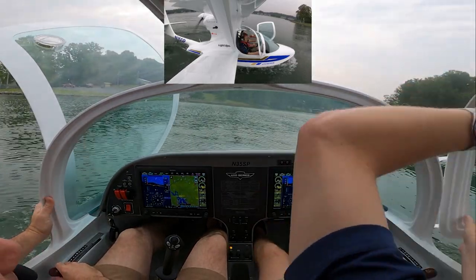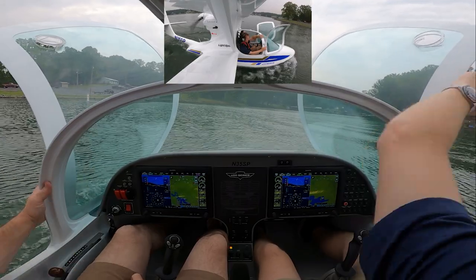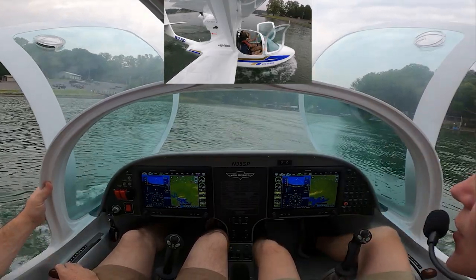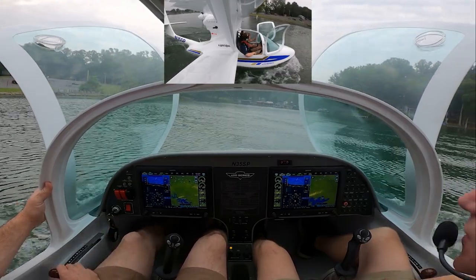I don't think we're actually going to ramp here because there's a lot of vehicles. Oh man, look at all the buzzards sitting on this person's truck. Wow. And this person's about to put in a jet ski.